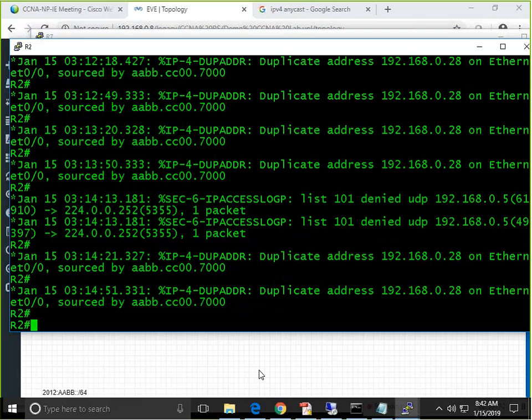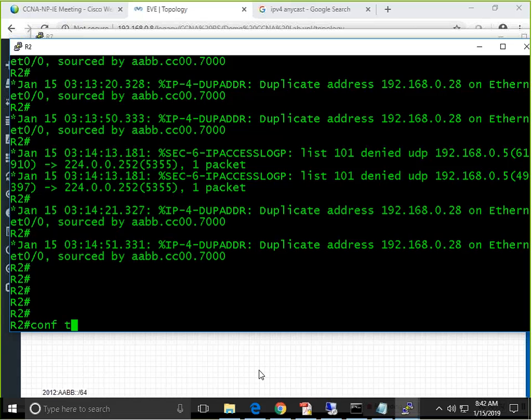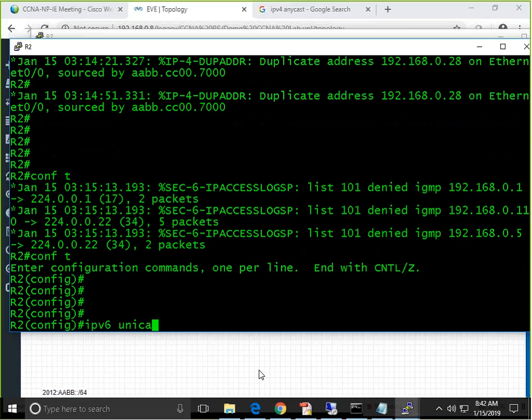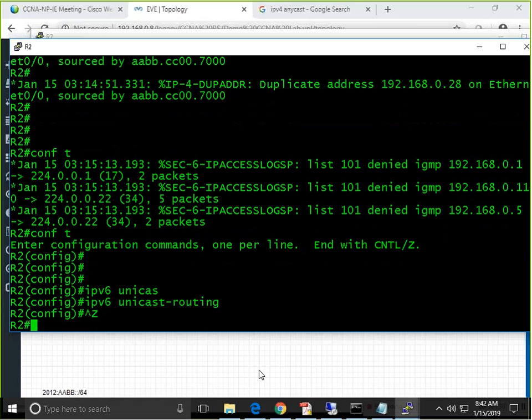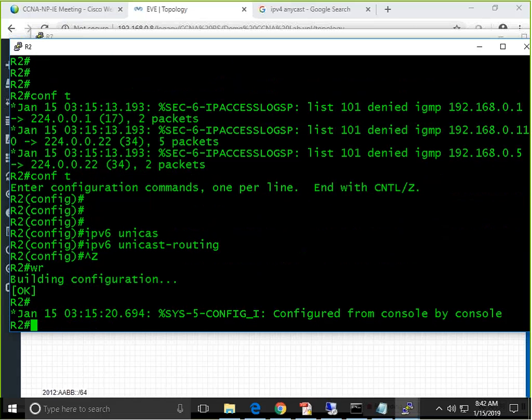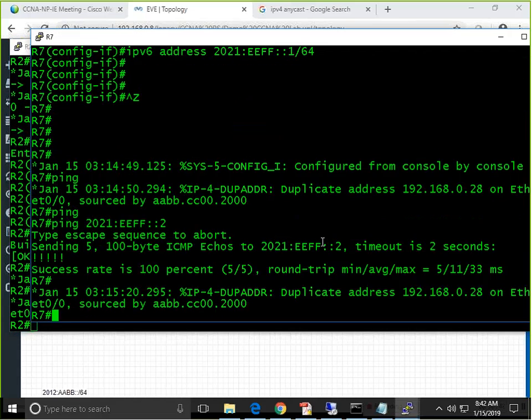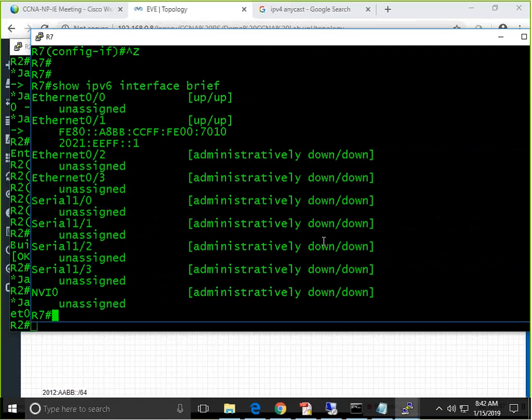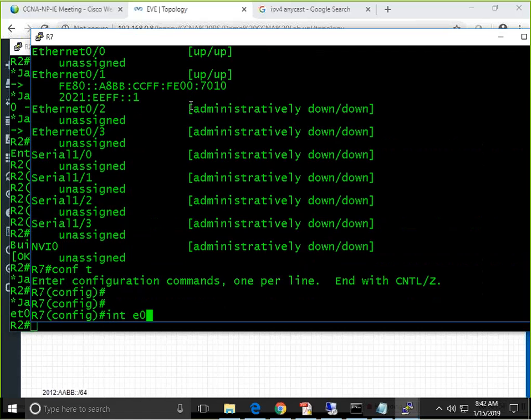So let me go into router 2 also, and in the global config mode, I'll put IPv6 unicast routing. Maybe that might help. I'm just going to do that test here. Again, I'll get back into router 7, and of course, right now I have the IP address. So if I type show IPv6 interface brief, I'll definitely see that address which I manually configured. But again, I'll get back into interface E0/1.